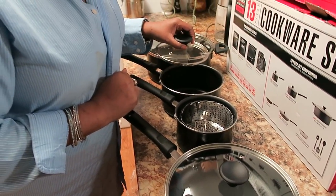So it'll probably go in this pot, and it can go in the little small pot too. Ooh, I'm so happy. So again, from my heart to yours, I really thank the lady from the Bronx, New York. That's all I know about her. I really don't know her, never met her. And I just find it amazing that someone would reach out and send someone like me all the way in North Carolina a gift that is so much needed. So thank you so much, and I hope that this inspires somebody else to do something nice and thoughtful for somebody else. God bless.